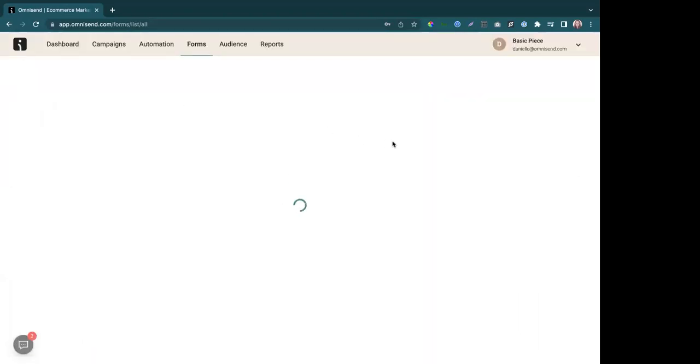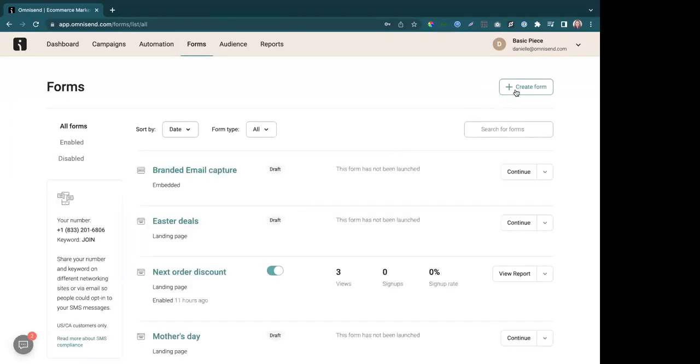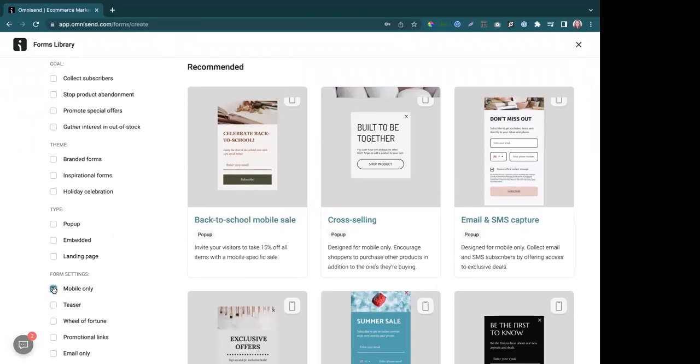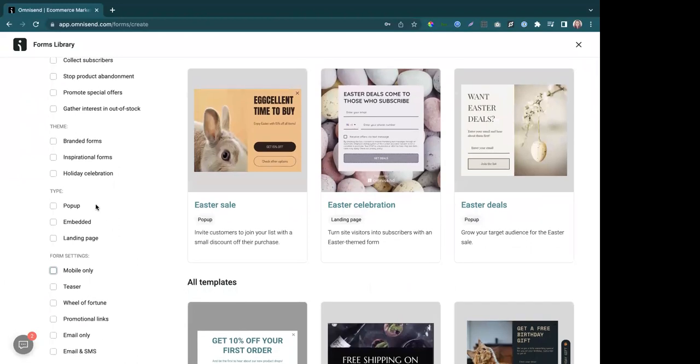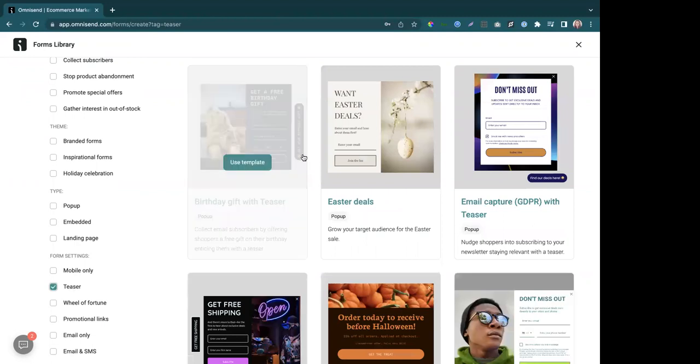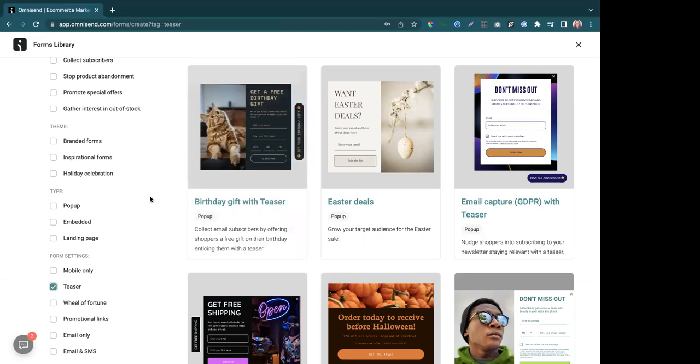All right, going back to the library. And that is pretty much all of the forms that I wanted to make sure that we covered with you. We covered the pop-up, the embedded, our landing page forms. We know we have mobile, and then you have the gamified Wheel of Fortune. Then we also have the teaser. The teaser, again, is one that I would make sure that you take a look at using. It used to be called our sign-up bar. It is now the teaser, and that gives you the options to have that form pop up later. That's something, again, we still really want to point out.